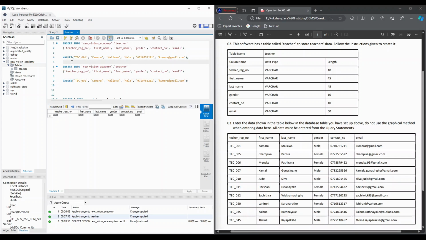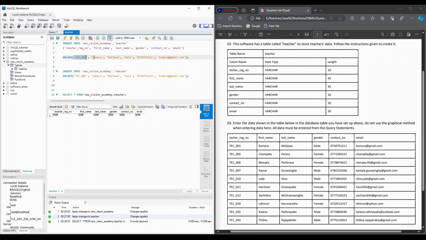In that case, we don't need to type the column list that we use to enter the data, because we insert data for all the columns, so we can remove this column list. If you count the number of columns in our table, we have 1, 2, 3, 4, 5, 6, and when we insert the data, we insert 6 values: 1, 2, 3, 4, 5, and 6, right?